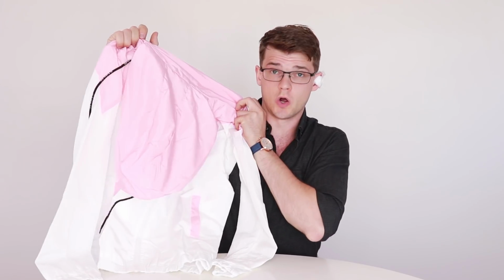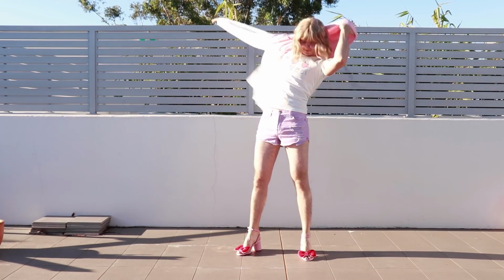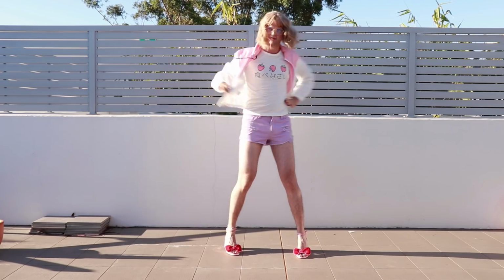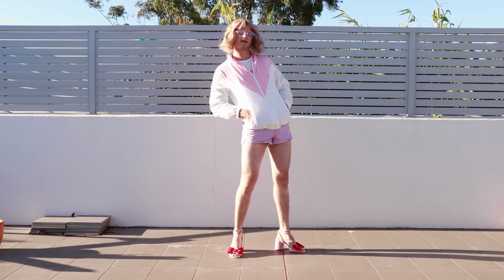She must have got some stuff for herself, put this in the wrong pile, because pretty sure this isn't meant to be for me. But in the spirit of things, let's try it on anyway. So for this one, I figured I should give it a fair go, so I've borrowed one of Alex's t-shirts to better suit the aesthetic, and I'll tell you what, the look itself isn't too bad. Maybe not on me. I don't know, you guys could have a very different opinion and think it looks rockin'.